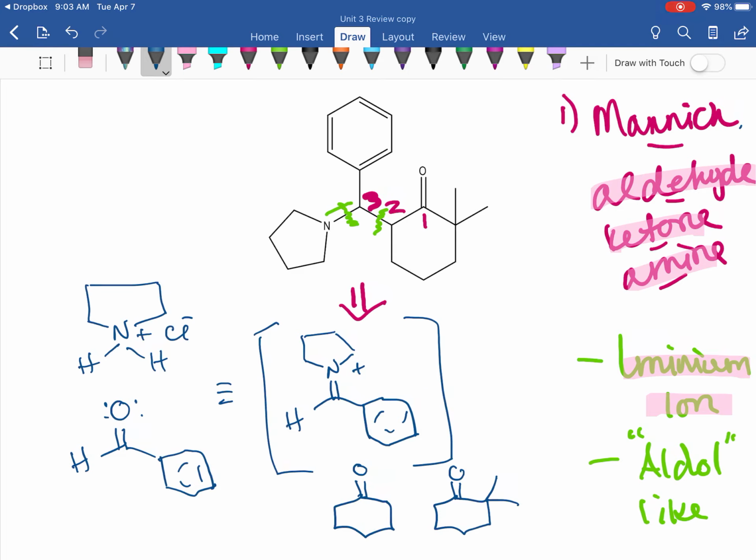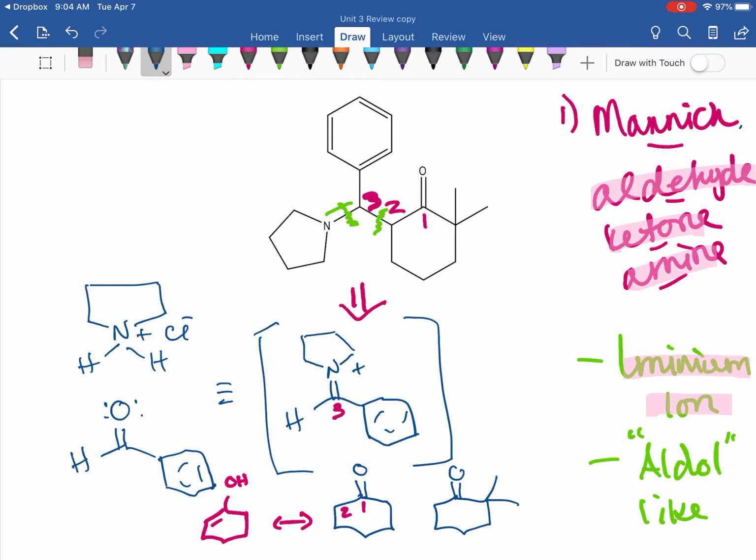Either one. And then what's the 1, 2, 3? Here we go. 1, 2, 3. And remember, these are sitting as enols. So that's where your 1, 2, 3 comes from. Okay, I love it. So hang on a second. Let's just scroll down. Holy crap. We just figured out one step of that synthesis and we just put together that whole thing.